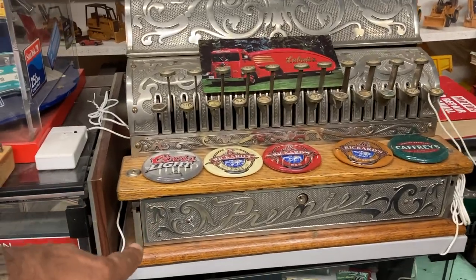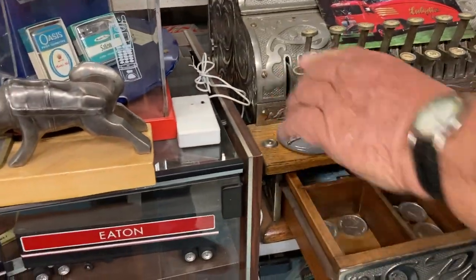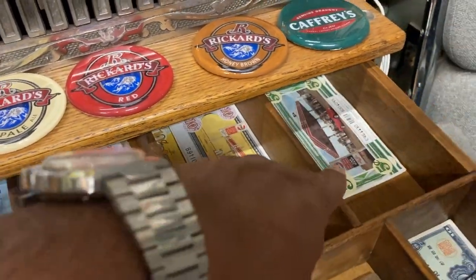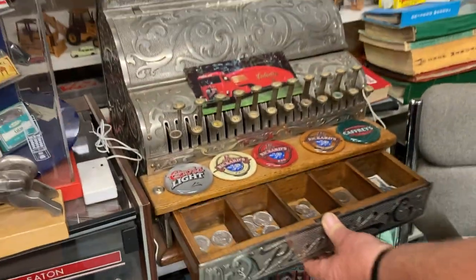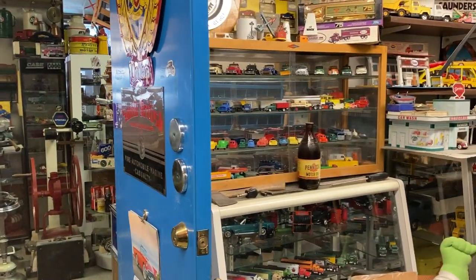Hey, you know what? Are you able to open this again, the cash register? Yeah. Is that Canadian Tire money in there? No, but there is some, yes. I have a bunch of Canadian Tire money, a collection of that. Actually, what don't you collect? Well, you know, good fuses. God. These are, well, all different.